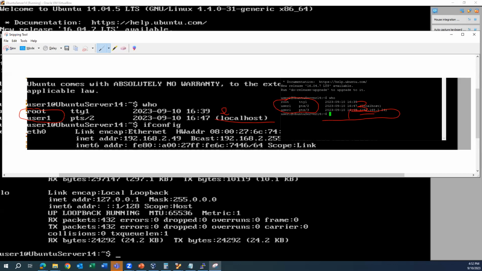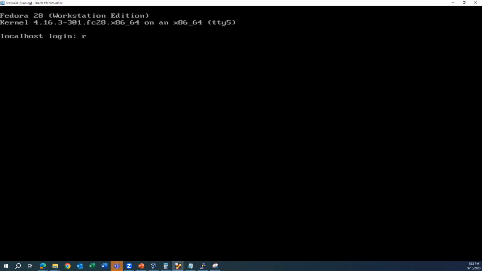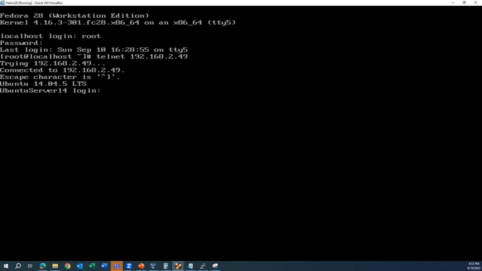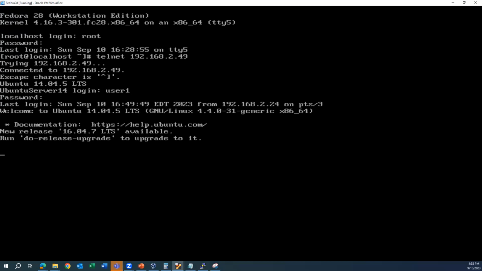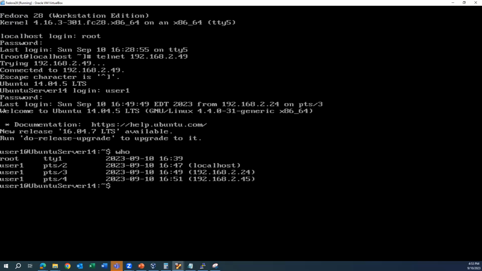In fact, just like I have done this, we can go into our Fedora machine and there I can do telnet and then try to log in as another user.